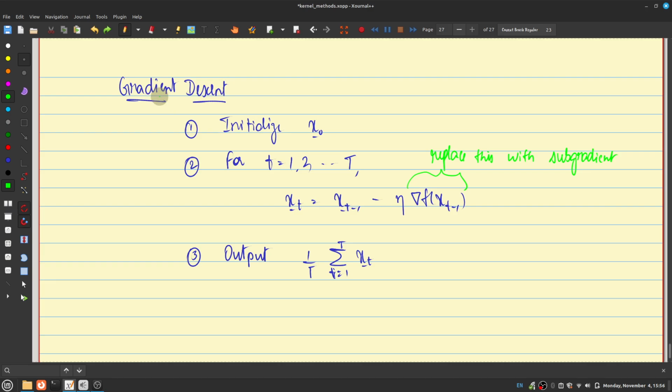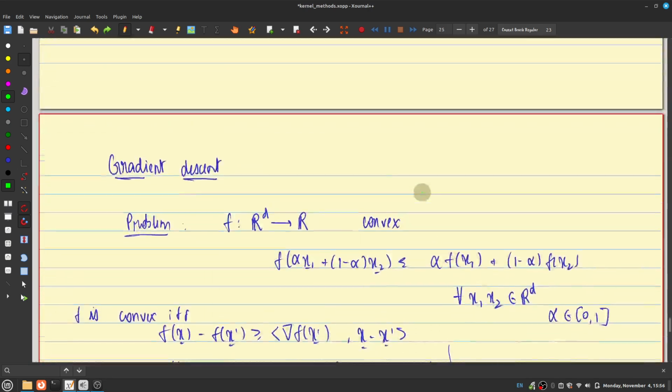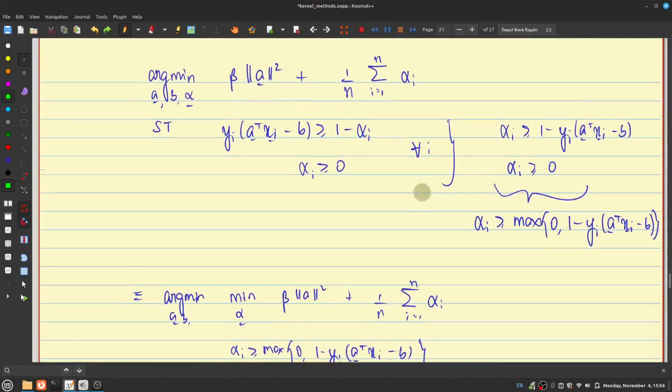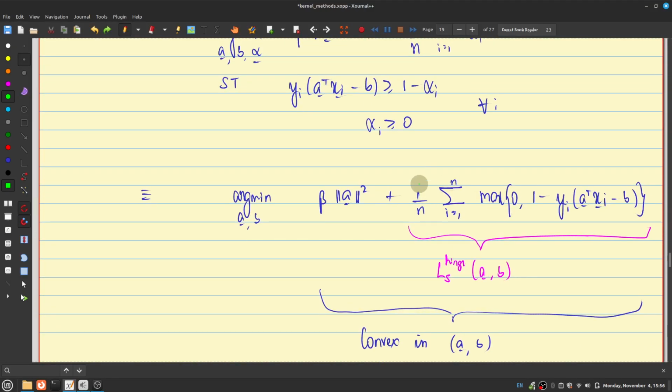So gradient descent works great when the function is convex. But even then, there is the cost of computing the gradient or the subgradient, particularly for a loss function of this form. This is in fact a sum of functions. And when you have a sum of functions, the gradient is equal to the sum of the gradients, which is fine. You can find the gradient at each point, but then the complexity of running the gradient descent algorithm in each step scales linearly with the number of data points, and that is computationally very expensive.